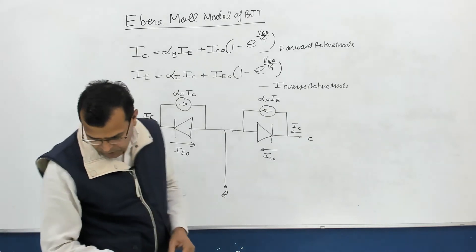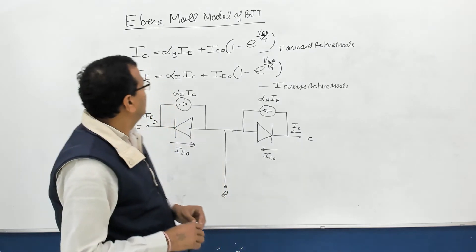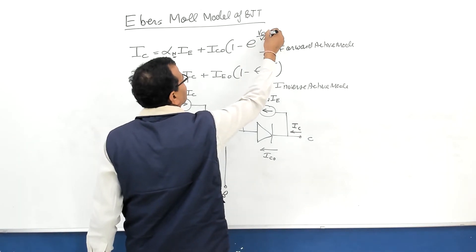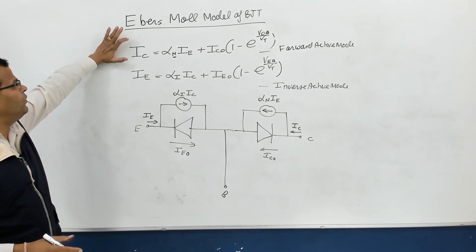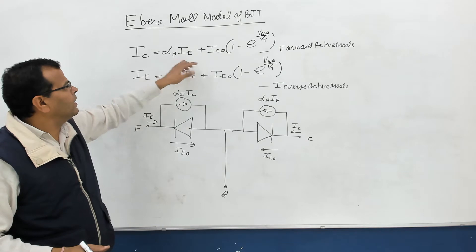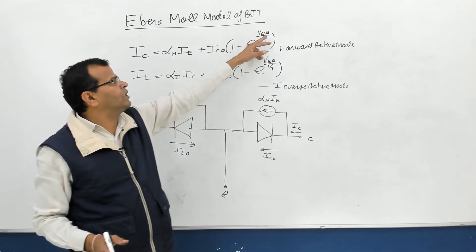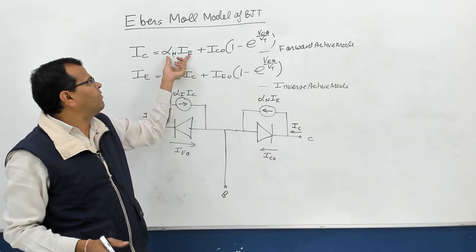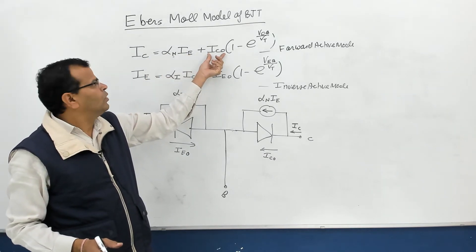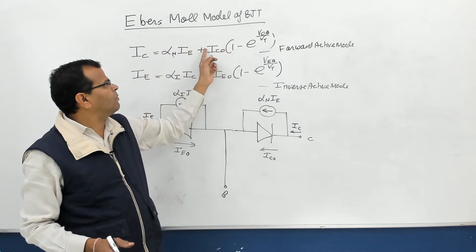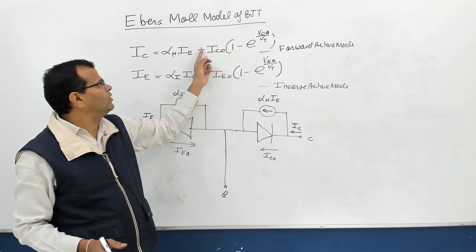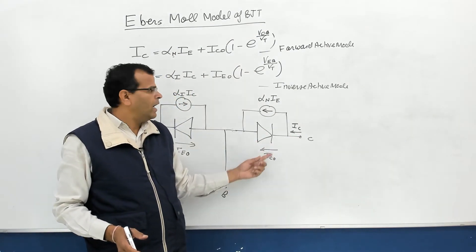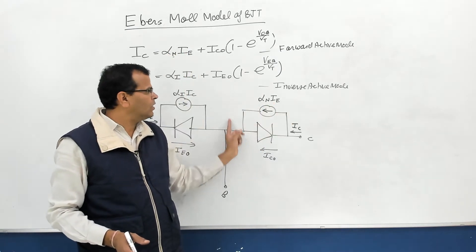Now, a correction: this is the collector current, so we take the voltage of the collector junction, which is VCB. Please make this correction — this is VCB. This current has two components: alpha_F times I_E, plus IC0. We neglect IC0 because when the collector junction is reverse biased, this large negative voltage makes it small and it can be neglected. So IC0 is the reverse saturation current through that diode and can be considered as an independent source. We take a diode carrying current IC0 and a current source of value alpha_F times I_E — this is your collector current.